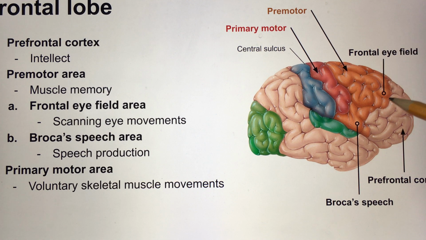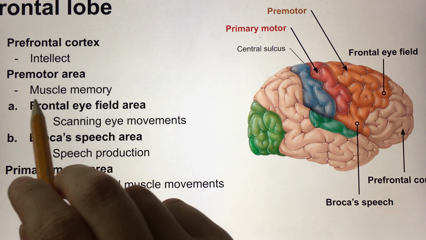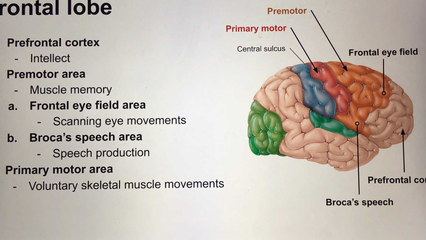The premotor area, this orange one, is involved in muscle memory. So it is basically remembering how to do certain things with your body. Once we do something, we can repeat it better the next time because we have a memory of that. And if we keep repeating the same action over and over again, we're going to get a really solid, clear memory of that, and it's going to become second nature. So premotor cortex is involved in that process.